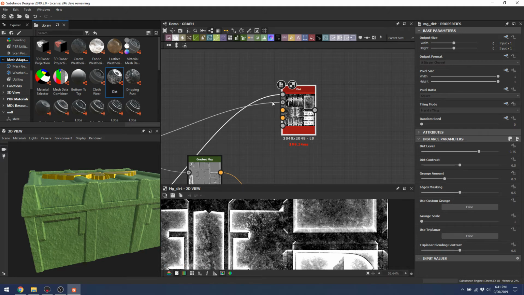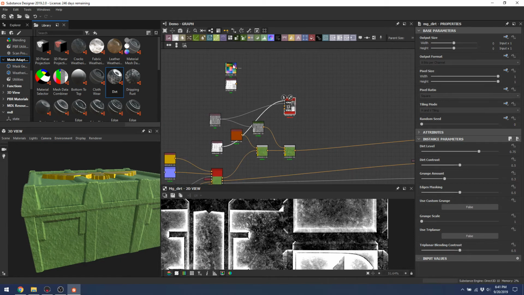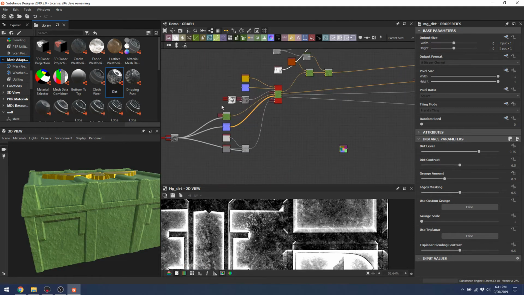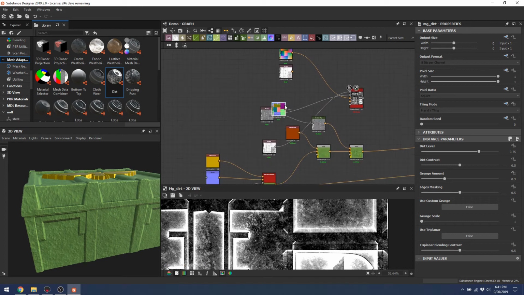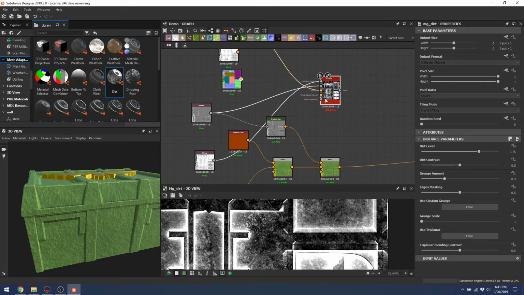So there's also nodes for the position, which we also made. Position makes sure that it knows top to bottom. And then also for the world space normal map, which also helps it recognize top to bottom on each individual plane.